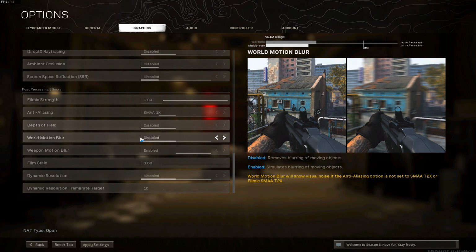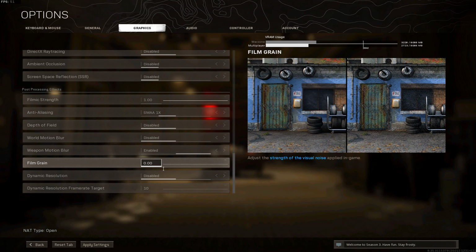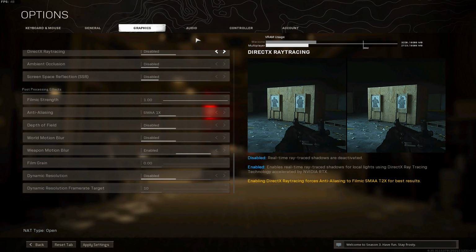Depth of field, I have this disabled. World motion blur disabled. Weapon motion blur, I have this enabled. It just makes it look nicer. It doesn't affect your visibility at all. The whole image is still sharp except for your gun. It makes the movement of your gun look smooth. Film grain, I have this on 0. Dynamic resolution disabled. Then I have this on 10.